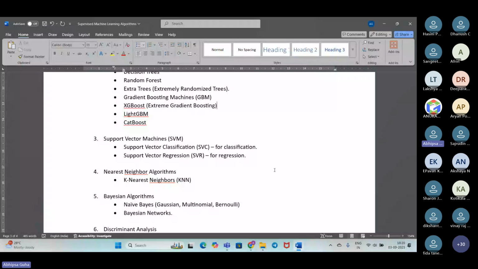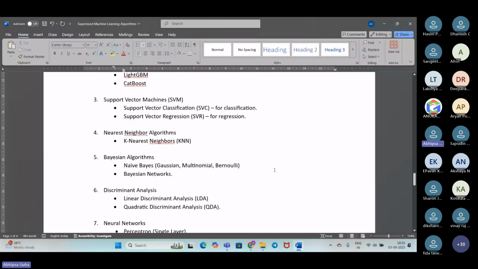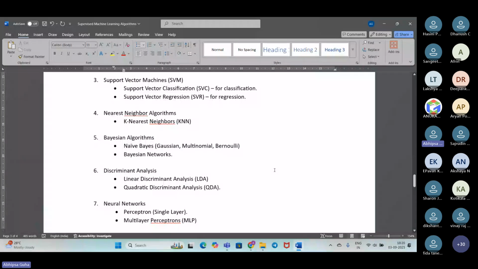Next is the Bayesian algorithm, naive Bayes, that is Gaussian, multinomial, Bernoulli. All of these come under naive Bayes. Next, we can think of Bayesian networks and discriminant analysis, like linear discriminant analysis and quadratic discriminant analysis.